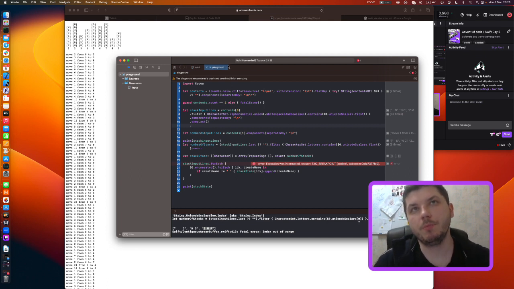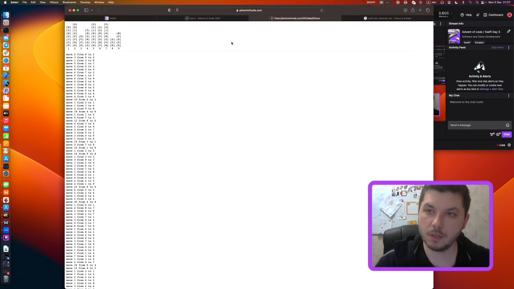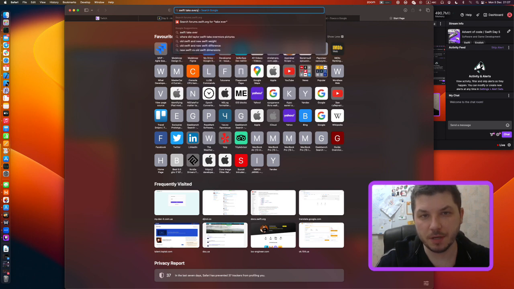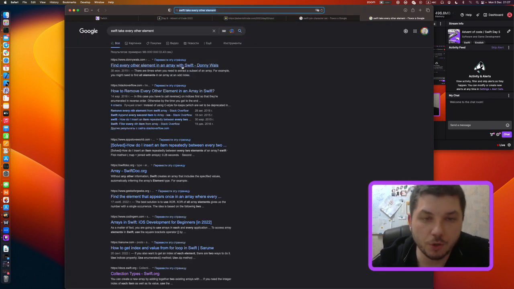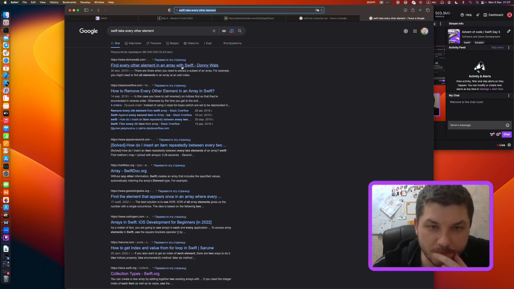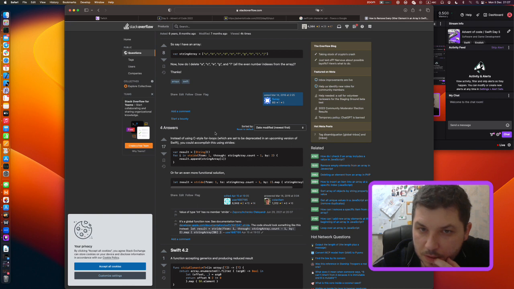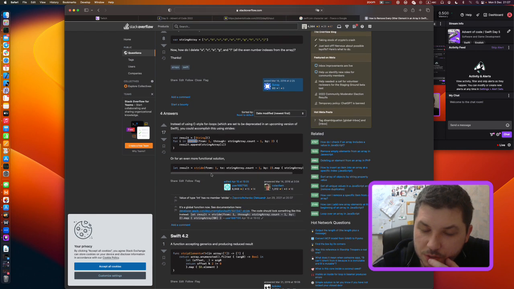So how can we remove every other element? Is there a main function for collection? Swift take every other element, something like stride maybe. I can enumerate and judging by filter, you know. Yeah, so they're using stride here.